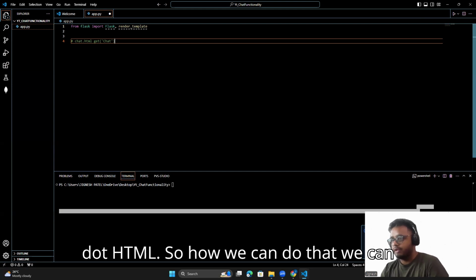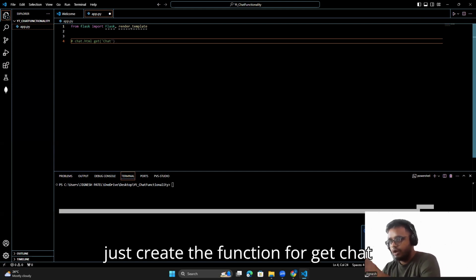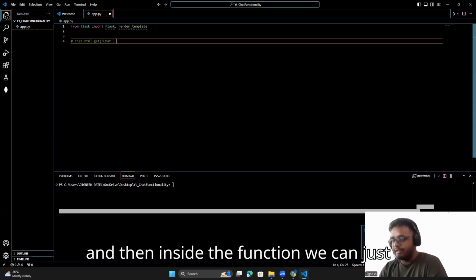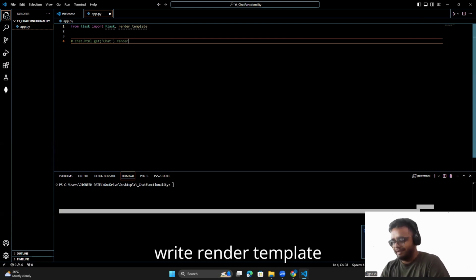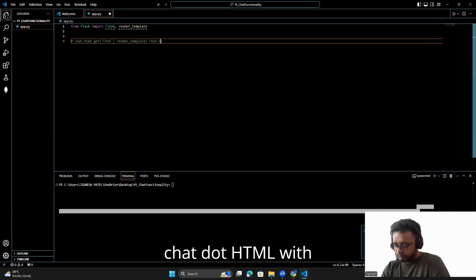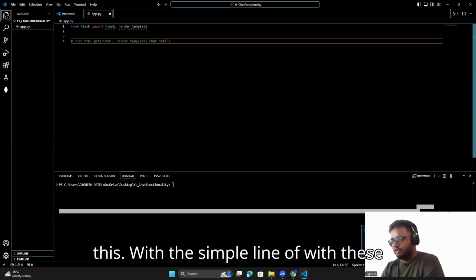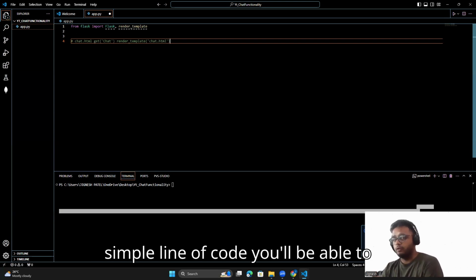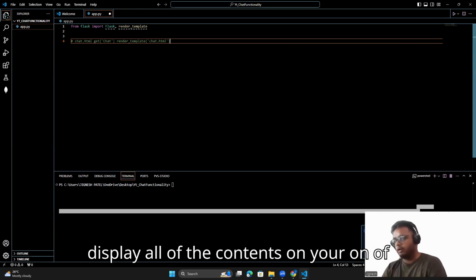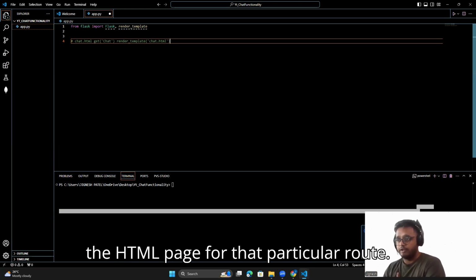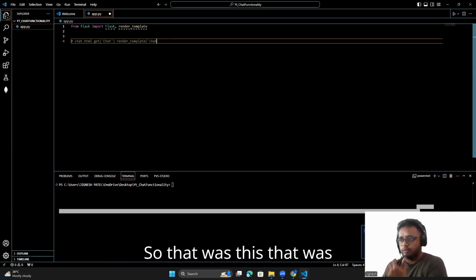So how can we do that? We can just create the function for get_chat, and then inside the function we can just write return render_template('chat.html'). With this simple line of code, you'll be able to display all of the contents of the HTML page on that particular route. So that was it.